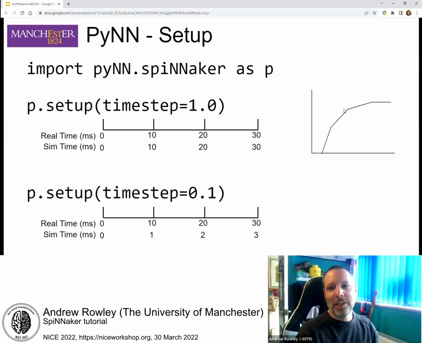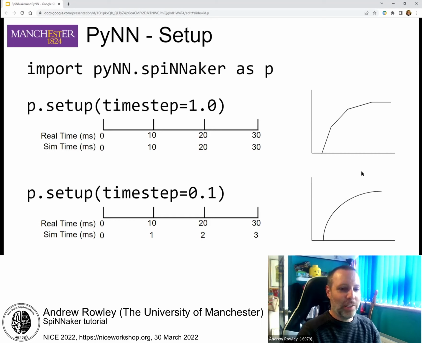Well, at 1 millisecond time steps, your simulations tend to be quite coarse. So you see this blocky output when you plot graphs because things are moving that way. Now, if you've got very precise neural models or anything going on in your simulation that's complex, it might miss the finer details of that. Whereas if you run 0.1 milliseconds, you might get a smoother output from that.